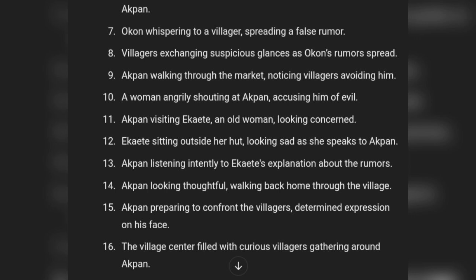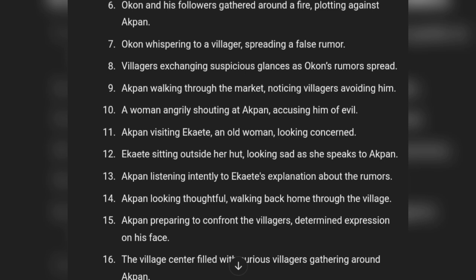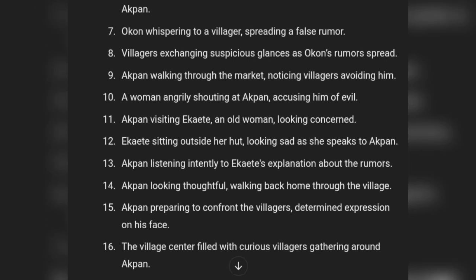The story is ready. The prompt is ready. We are moving next to generating the images for the story. This is amazing, super amazing. It is easy generating your story, generating your prompt, generating the prompt for the generation of your image.